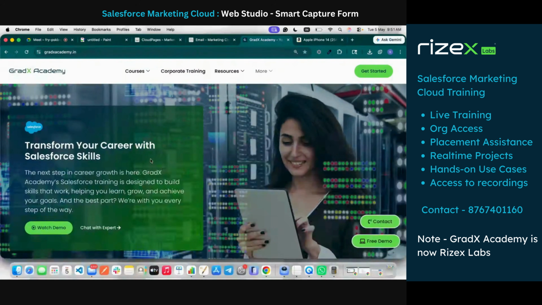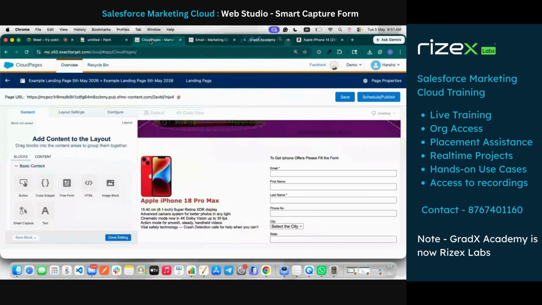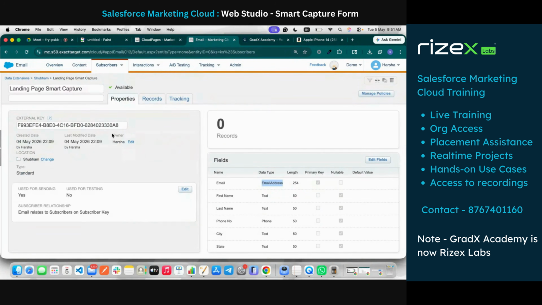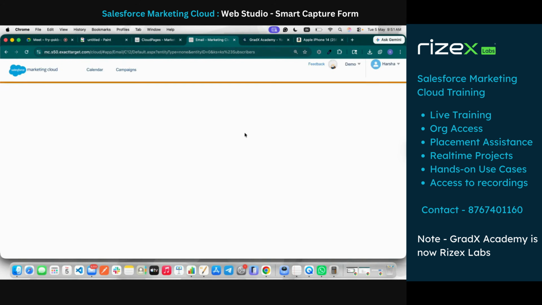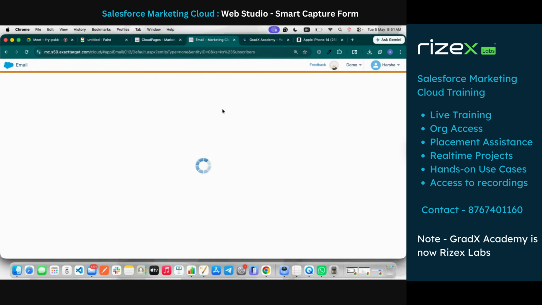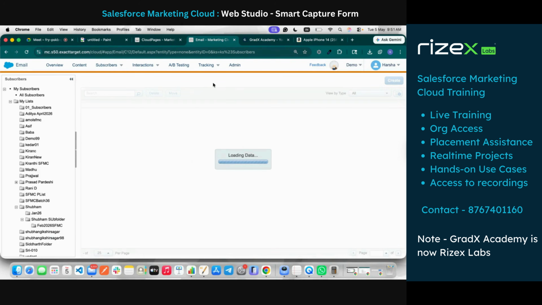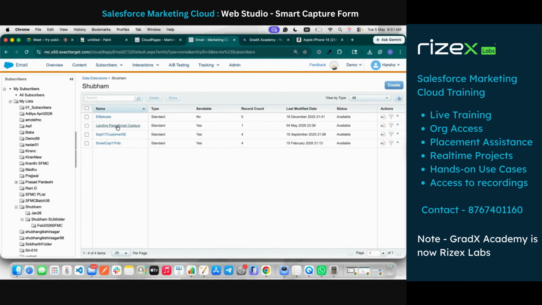Automatically it got redirected to the GradX Academy's website, and I must get the form entry. If you can see, I got one new form entry.